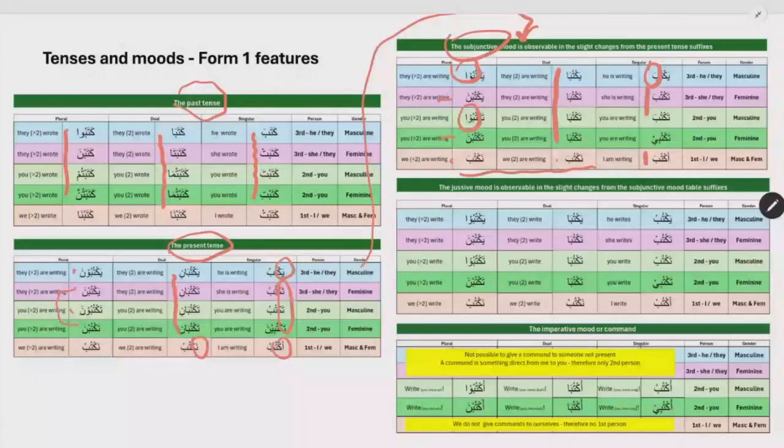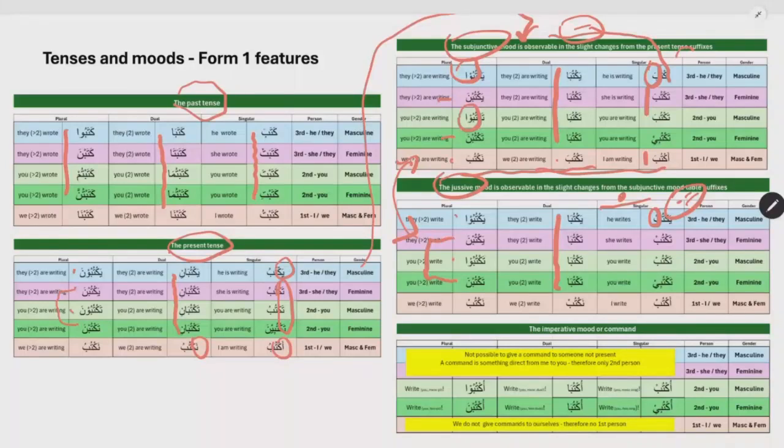And then here you notice the noons fell away again, and here the noons were replaced by an alif, and there the noons remained almost the same. So these two charts are similar in that they are the two moods. And here we said the subjunctive has always got particles before it, like li, kay, and hatta. And here we had in, lam, and la. Right, so these are the three here, and there we had about a group of about four, almost six, that preceded that mood in the subjunctive.